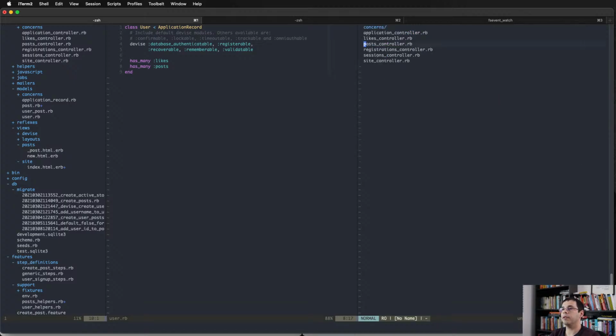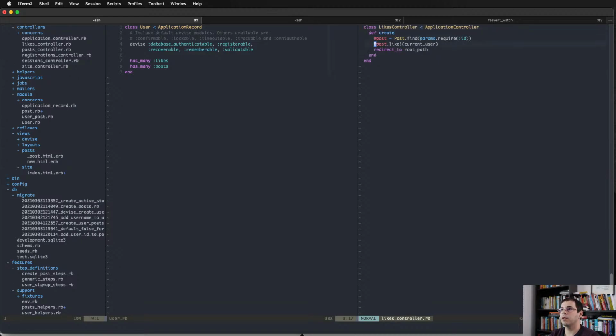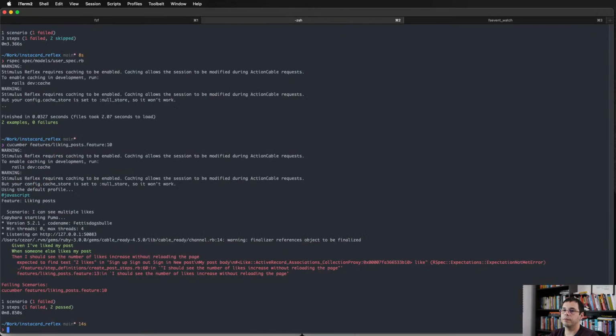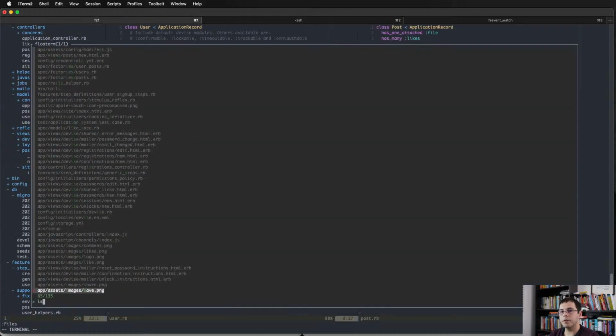We do have a likes controller, and this likes the post by current user, and then the number of likes. Okay, so this doesn't work because it's displaying gibberish.